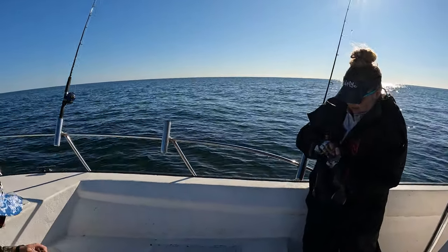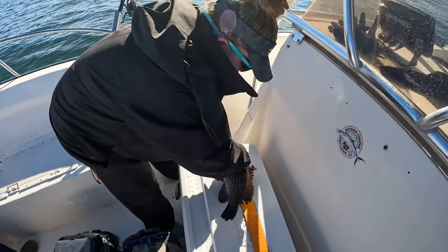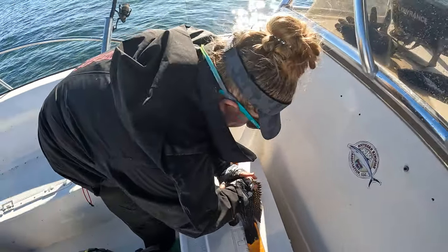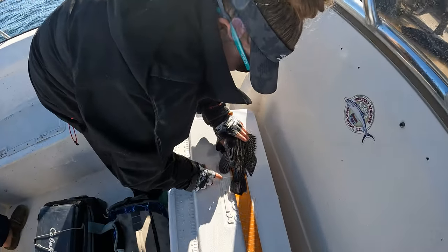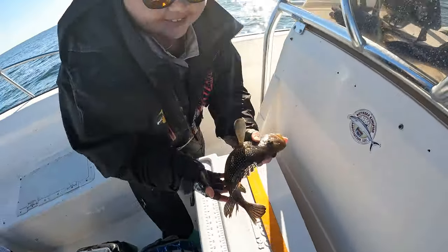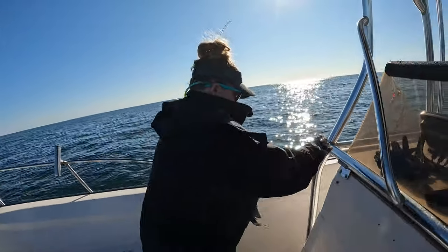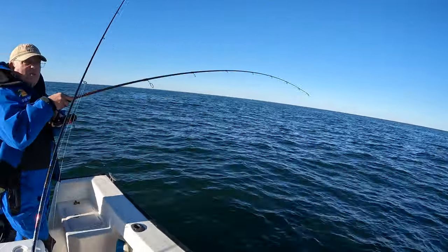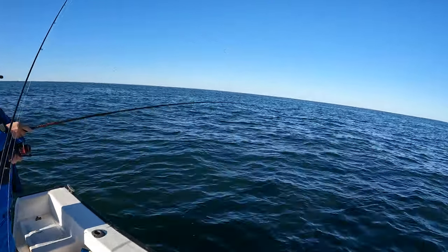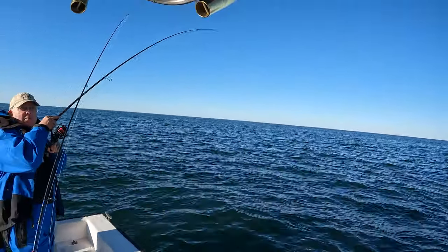Perfect hook set. Stuck good, was he? Perfect. What do you got on? 13 and a half. Yeah. Cool. Going in the box. A sea bass. My dad hooked up again. Chris can't get away from the babies.